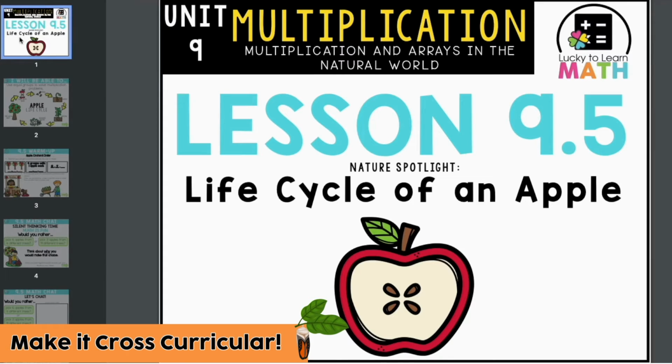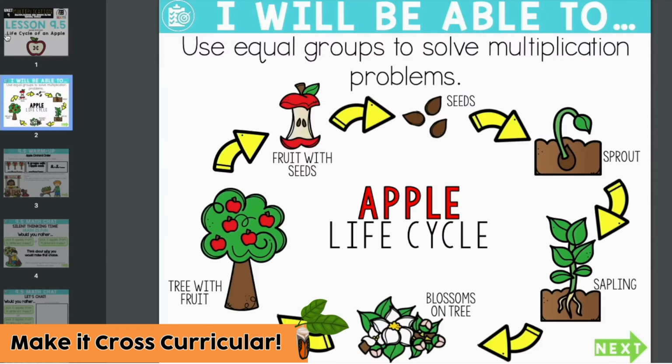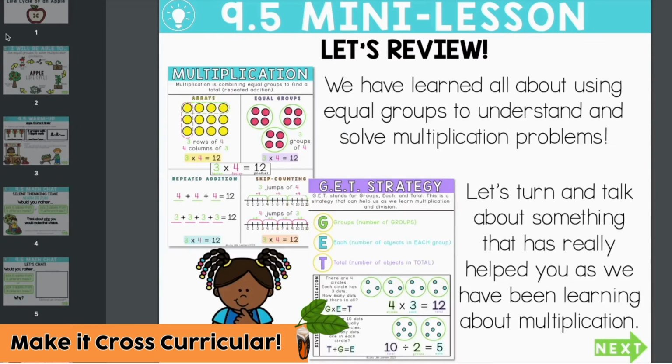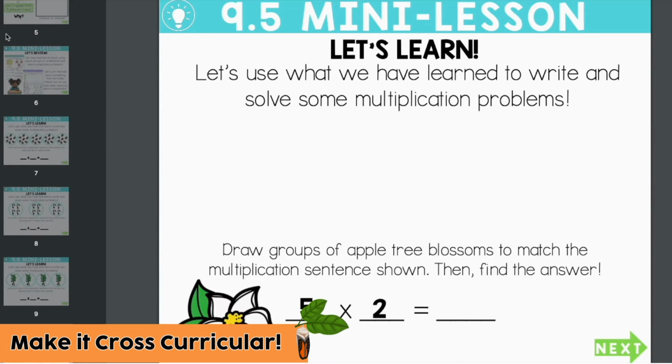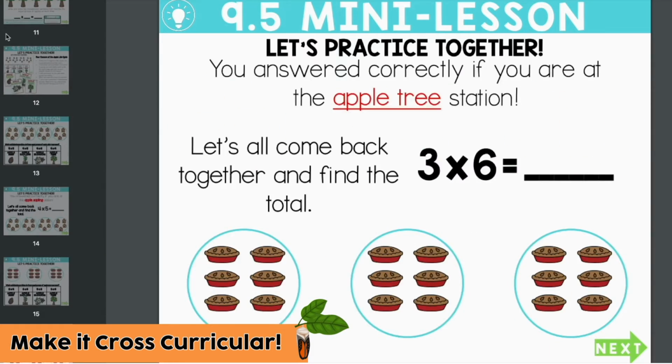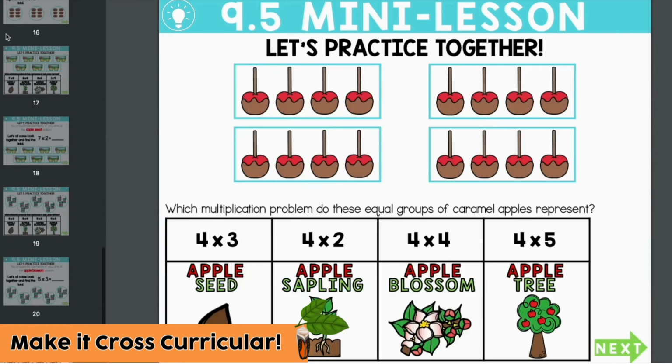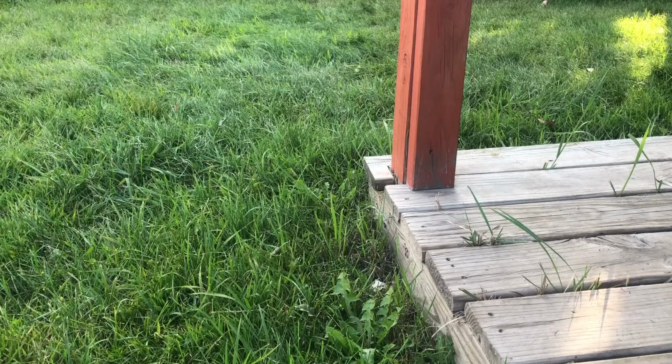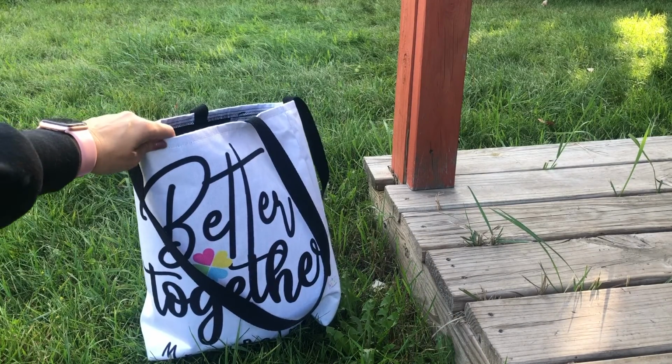Life cycle idea number 5 is to make it a whole cross-curricular experience, and I like to do this through math. So let me walk you through an apple blossom life cycle lesson that actually ties right in with some math skills. I love this lesson because not only does it touch on life cycle of an apple, it's working on early multiplication, which is perfect for the springtime of the year. And it even plays a 4 corners game that has to do with the life cycle of apple blossoms. How fun.